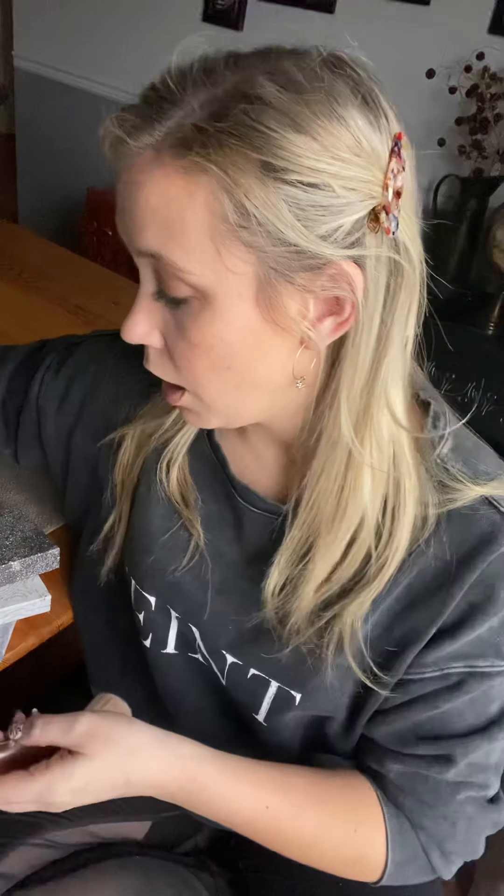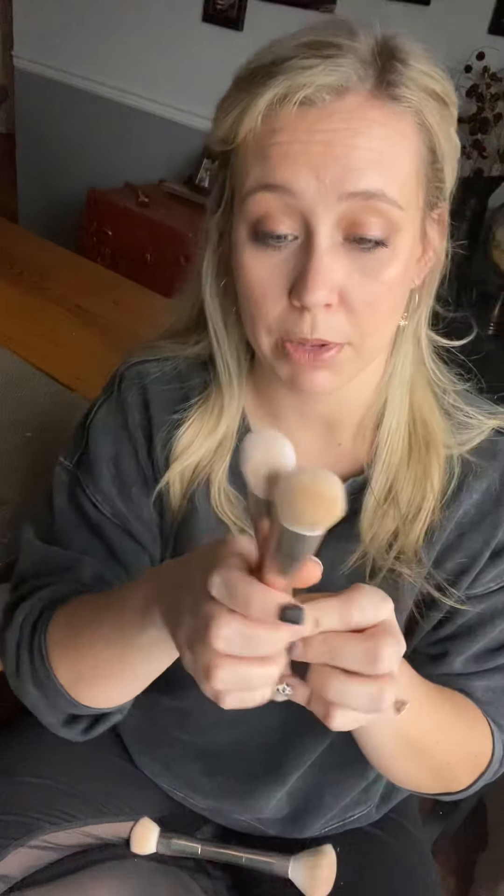As for brushes, I have a whole video about them, but basically my very favorite — especially if you're new to contouring — is the detail brush. If you can only get one brush though, either the 3D brush, which is really fast, or the buff brush if you need more coverage like for melasma or hyperpigmentation. I also recommend the blush and bronzer brush — I can put my all-over foundation on with that and my blush, then contour with the detail brush.